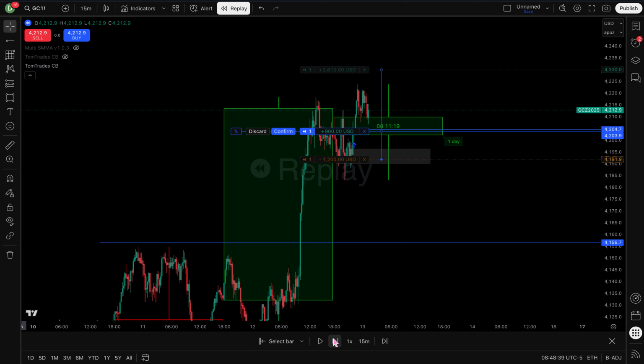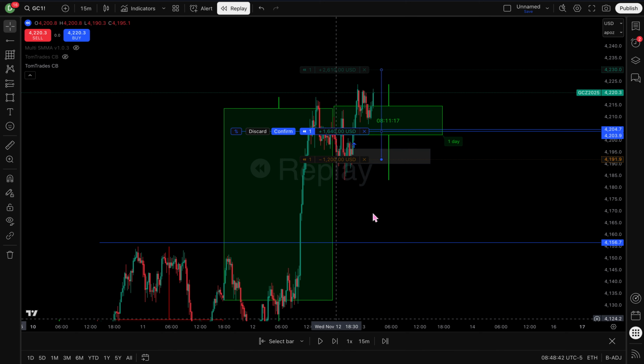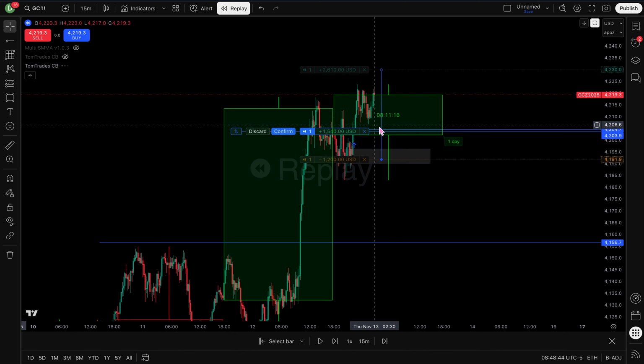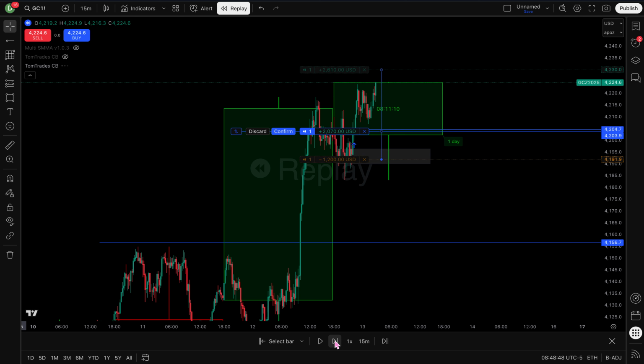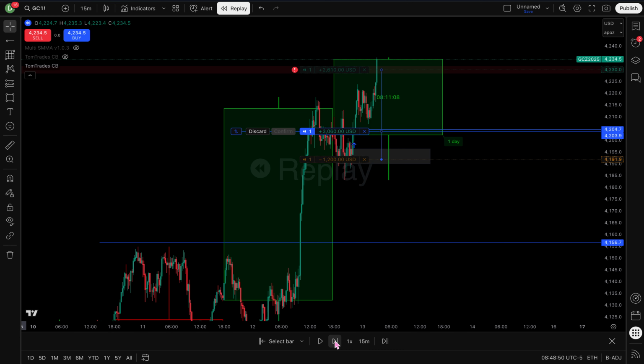Very choppy. Price comes back down to this range. So just imagine if I would have put that break, I would have been close to being stopped out. So for me, it's really just all about, and then boom, target hit. So target would have been done just like that. So this is why I say the goal is just to catch the main move of the day.